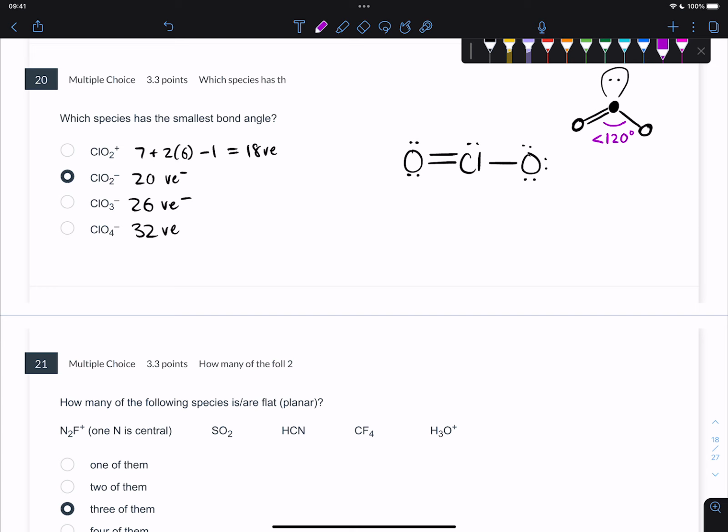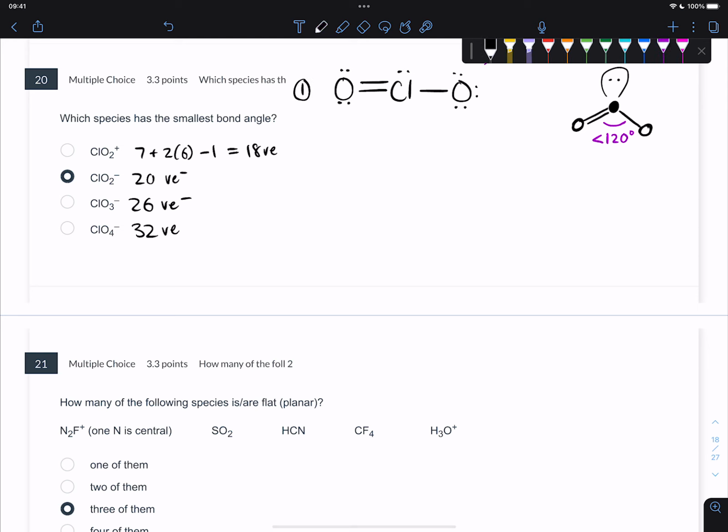Yeah, this is a tricky one, only because I could see a lot of people picking the fourth answer if they don't draw them out. So let's draw out another one. I guess I'll label them. First one, second answer. Let's do the third answer choice, so you can see why they're not right.